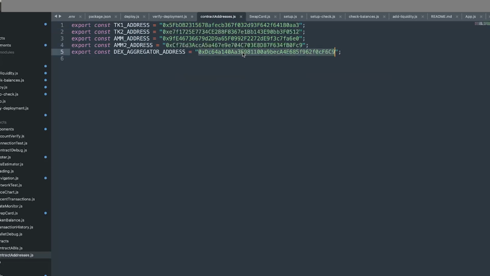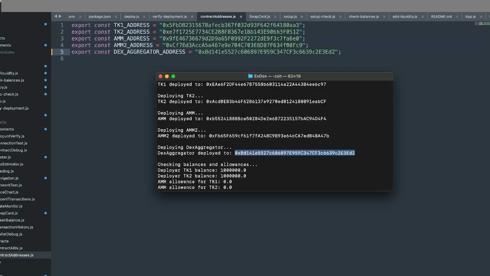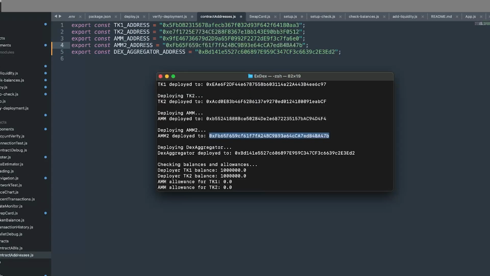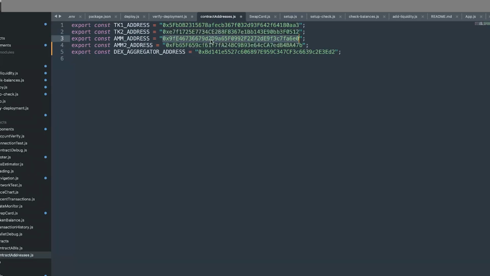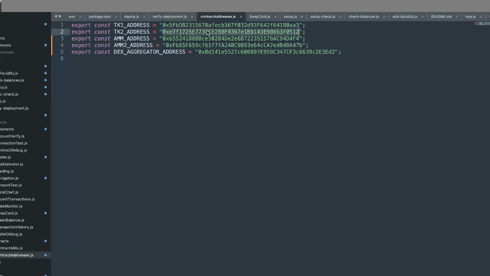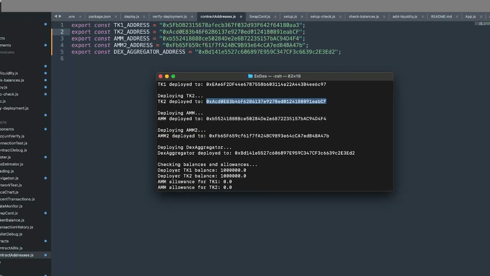Here's the DEX. Here's AMM2. Here's AMM. TK2. And TK1.